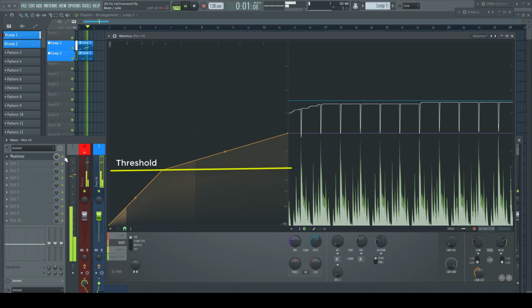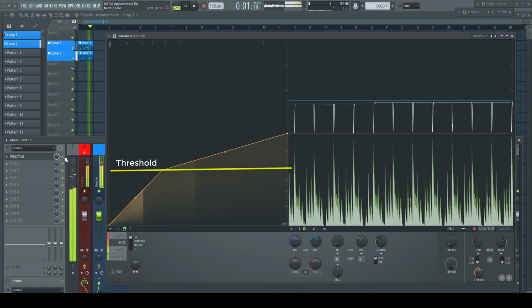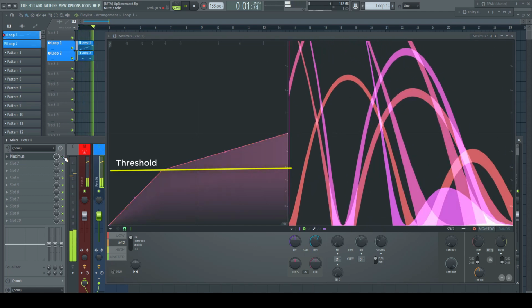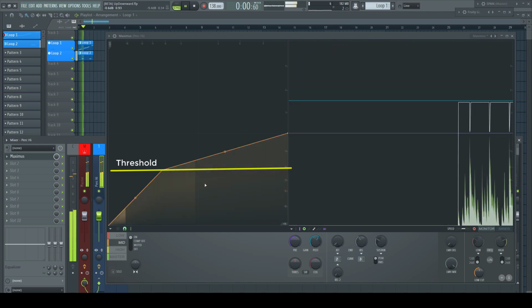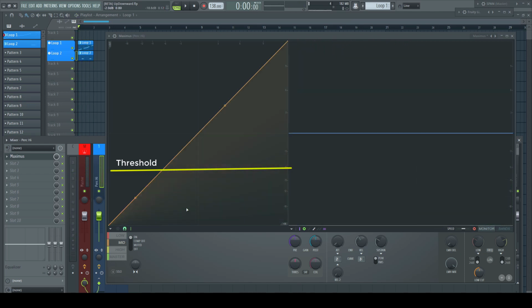and turning the plugin on and off shows a quite different result.